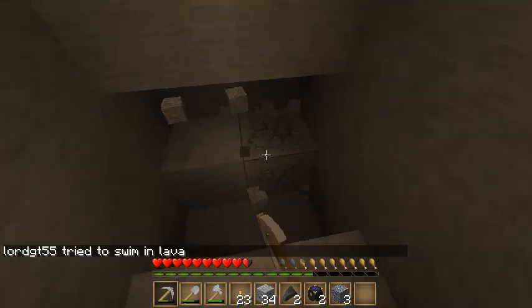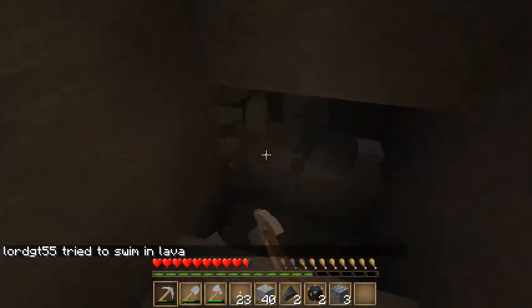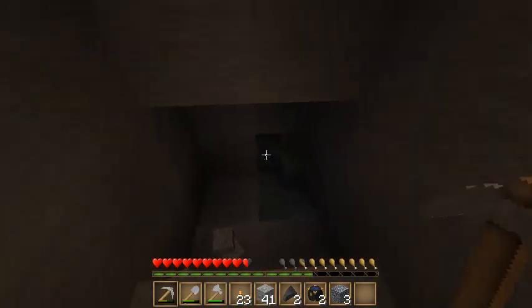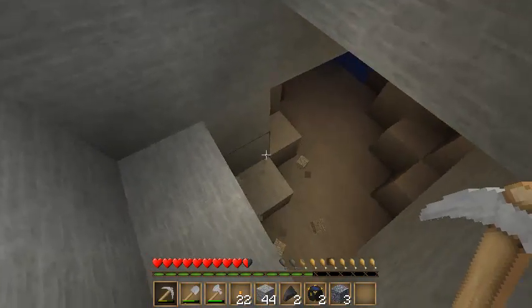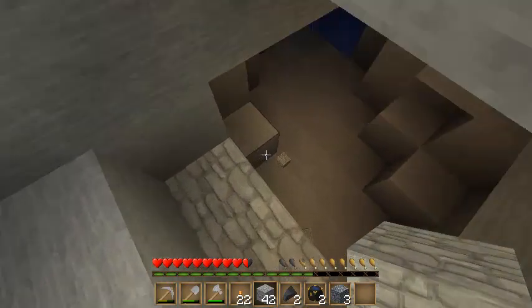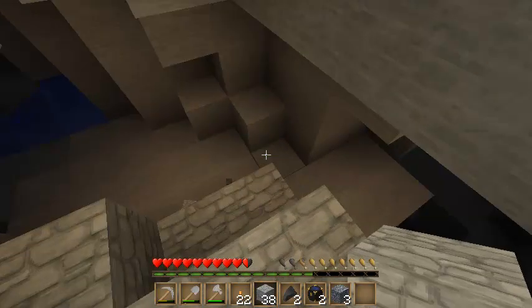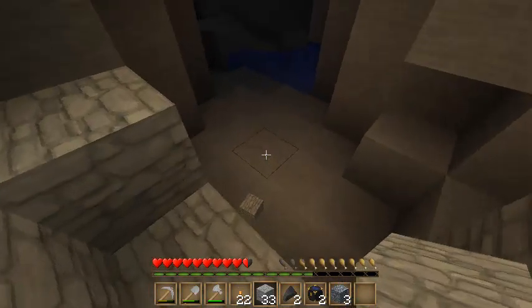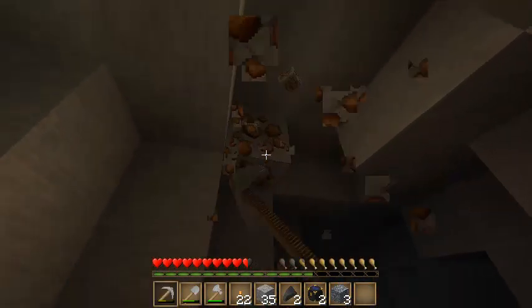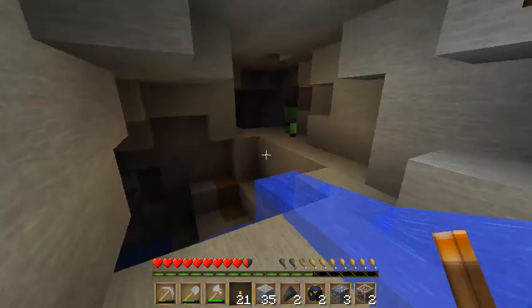I'm lost. Whoa, found... Not lava anymore. You know what? I'm going to move these things closer to the entrance to the cave. So there we go. I'm just trying to find out where I was. And I believe the server's on normal difficulty if you're trying to find creepers or whatever.